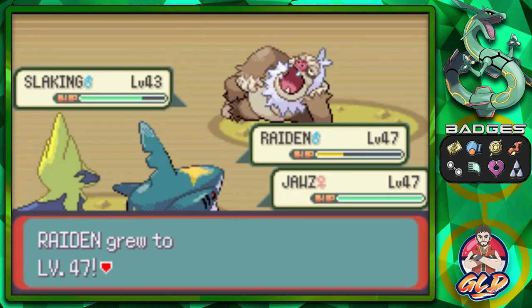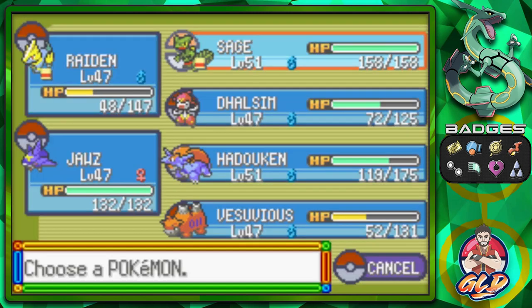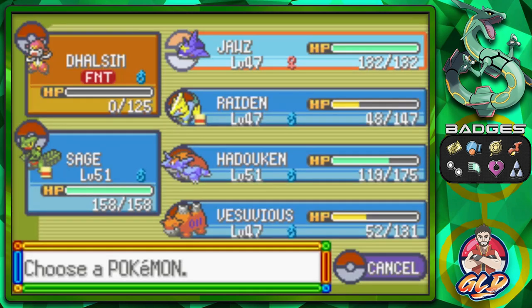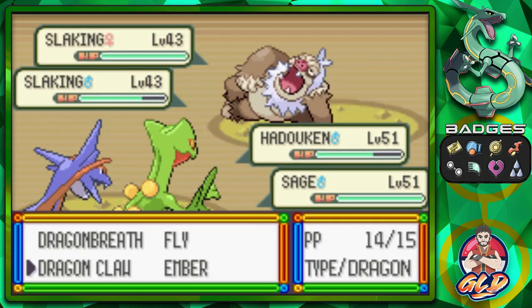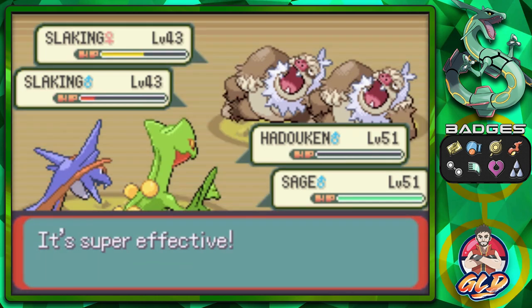And Gardevoir has been defeated. Raiden grows to level 47. And we got 2 Slakings. Wow. That's pretty awesome. And we're going to be switching it out to the big guns. Crap baskets. Oh my god. Okay, Hadouken. The big guns. Okay, so... here we go. That. And that. And wow.